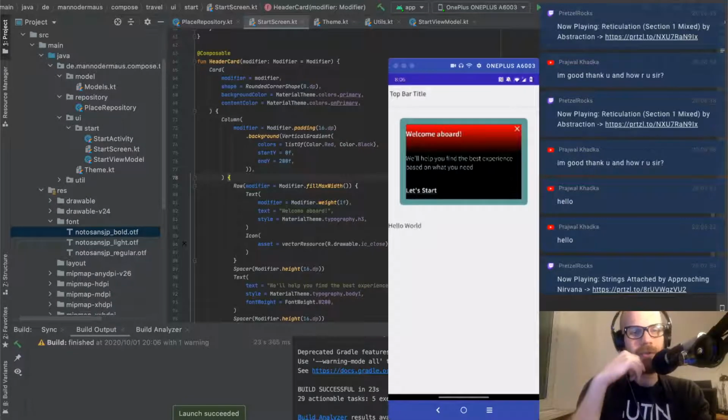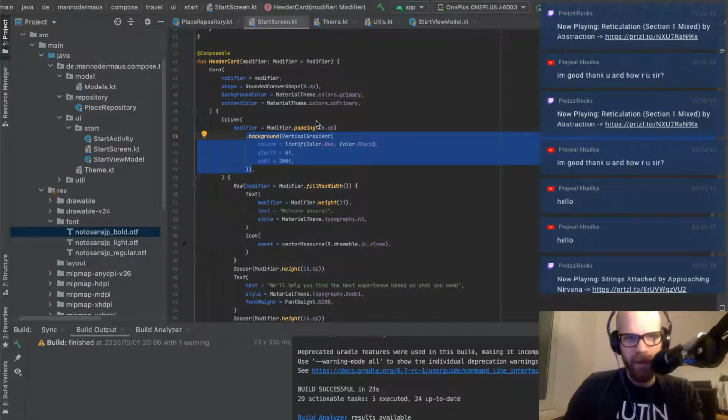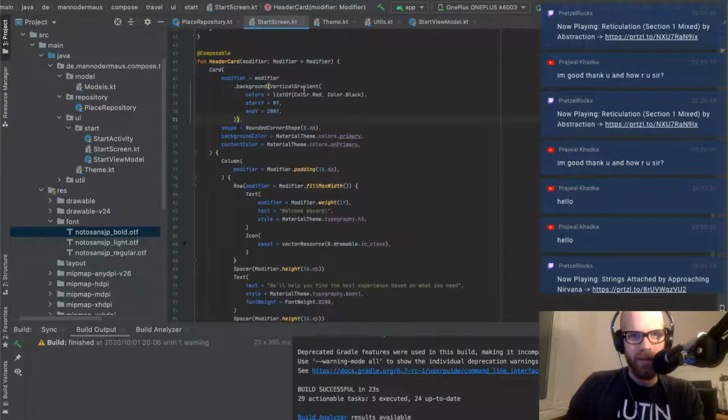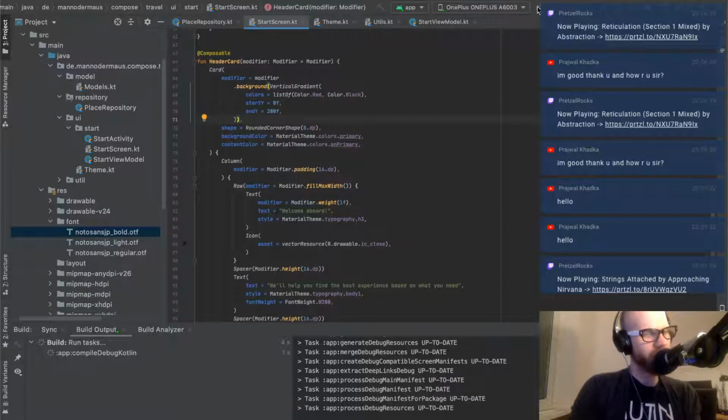Okay, so here's a vertical gradient. So that kind of worked. I understand why it's not going outside to the teal edges of the card, and that's because I've applied the padding modifier before the background. But I don't understand why I couldn't just take this background clause and put it on the card. Why does that not work? Let me try that again. It's about to work now. Rounded corners seem to work again.